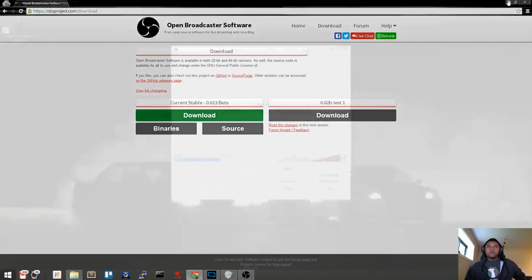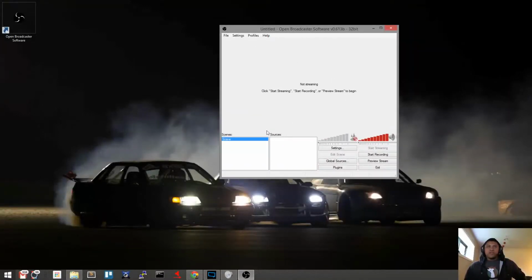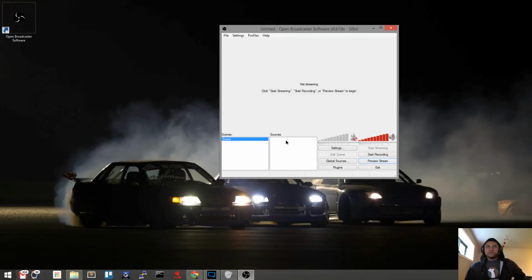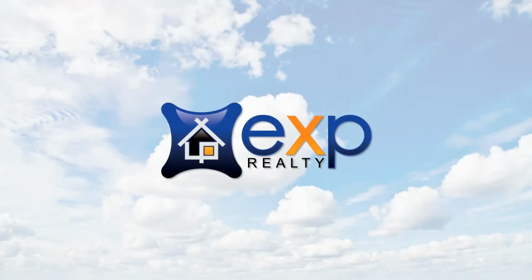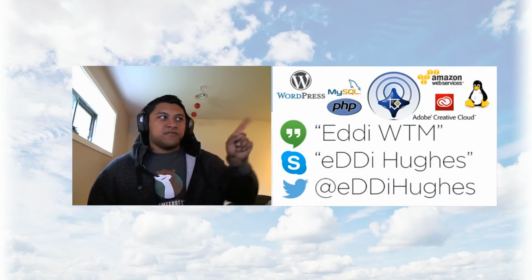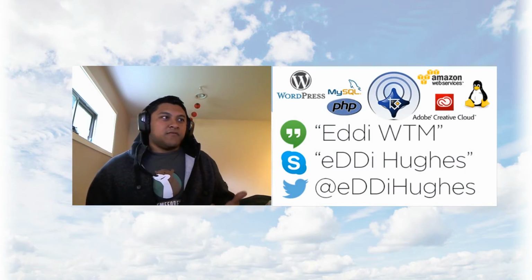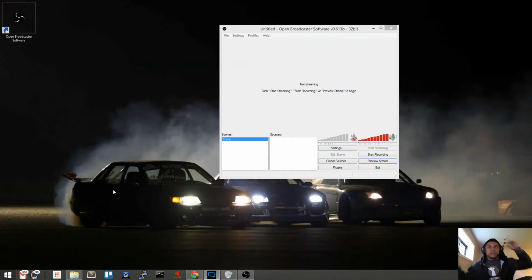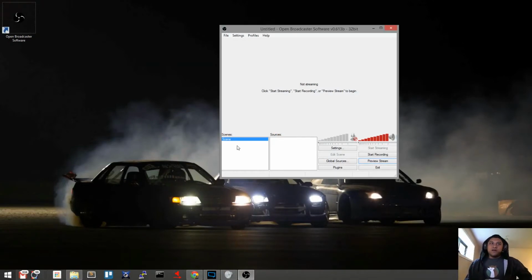So now that we have the settings inputted, we need to have a source. If I click preview stream right now, it's going to just be a blank screen up here in the canvas. In these two columns here, scene and sources, I can always create scene 1, scene 2, and scene 3. For instance, I can switch to this image right here, eXp Realty, I can switch to my webcam with my contact information right here. I could have a goofy image like this, or I can switch it back to my desktop and continue showing you how to do this. So that's how you'd switch between scenes.